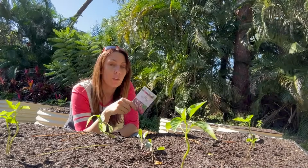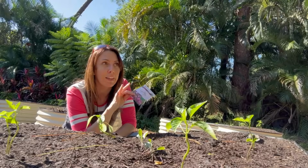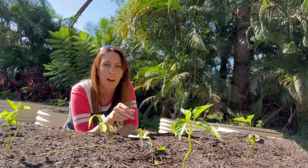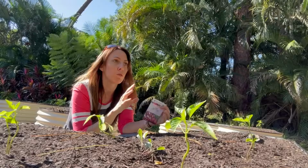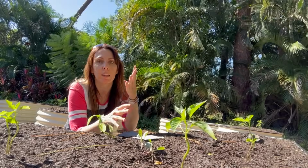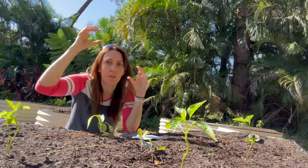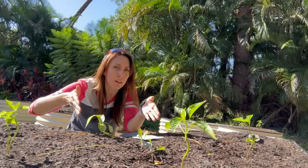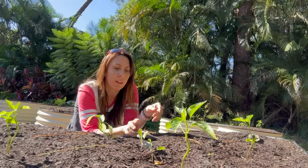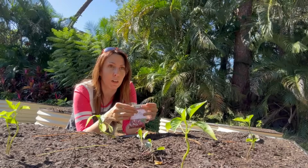And we've got two types that we had started for over there. Now, I think I just started them too early. Honestly, my area, I'm a zone 10, I'm central Florida, but I'm zone 10A. And I know there's a bunch of us like this, right? If you look at the state of north, central, south, we're technically on the central, but because we're on the coastal areas, we're zone 10A. And zone 10 is more like South Florida.